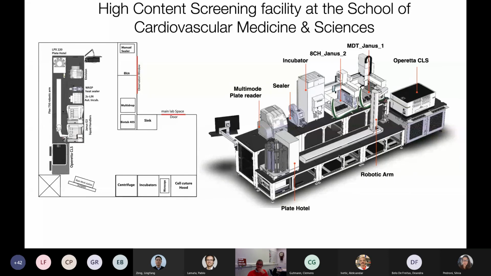and then through this robotic arm from the robot that dispenses the treatments and puts the cells in the incubator, the cells can be retrieved from the incubator and processed through a liquid handler for absorbance, luminescence, and fluorescence, or fed into a high content microscope, which is this Operetta CLS that does the quantitation, that does the images. Then the analysis of the images can also be performed offline by a software that is connected to the system.